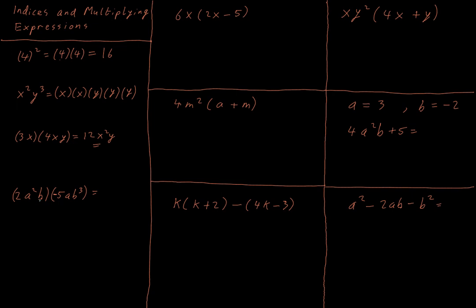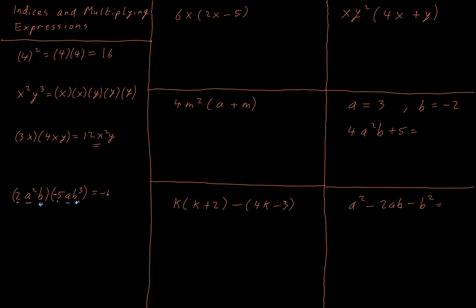So let's actually underline these as we go. I have the number part, and I have the a part, and I have the b part. You don't have to do this. It's similar to what we do if we were adding up like terms. But this is just to highlight that this bigger problem is made up of little bits that we can fairly straightforwardly do. So I have plus 2 multiplied by minus 5.